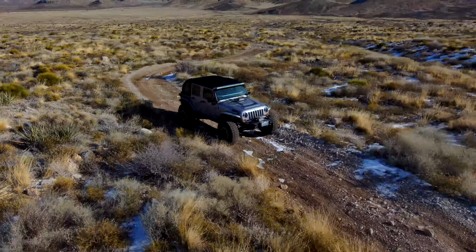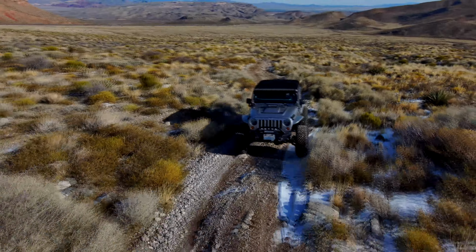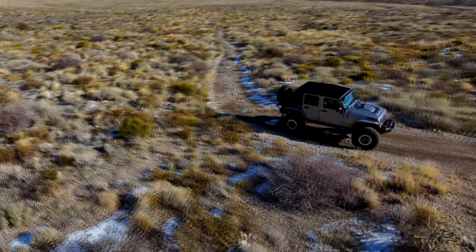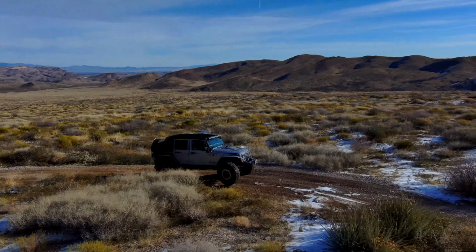I would say my average customer with a 6.2, after he adds the heavy-duty cooling system and drive shafts, maybe an Aeroforce gauge, is in the low 20s, 23,000, maybe 24. But again, consider what you're getting. You're getting a new crate motor. You're getting an engine that has equal or better performance than most of the Hemis.